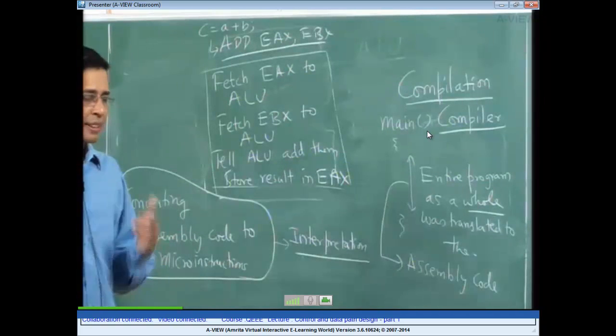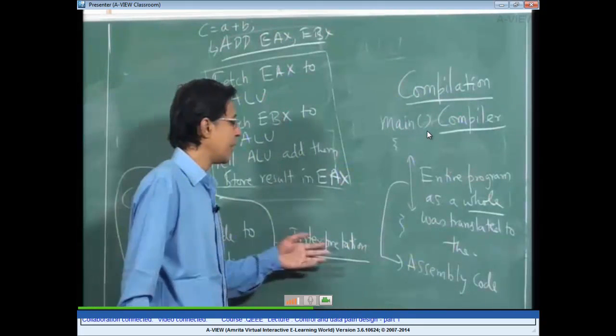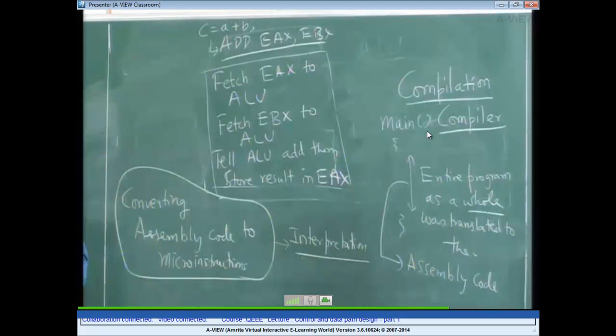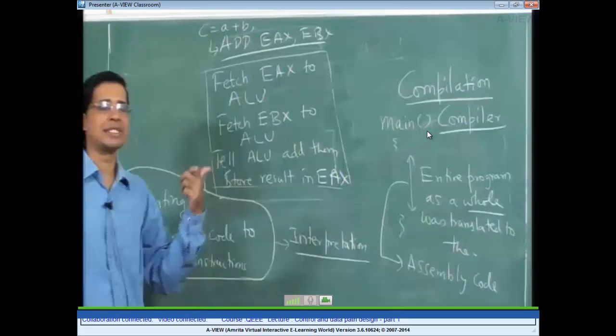In olden systems, say 20 years before, they would be called interpreters. The old BASIC programs basically get interpreted. What I mean by interpretation is that every instruction of that BASIC program will be taken and executed, then the next instruction.